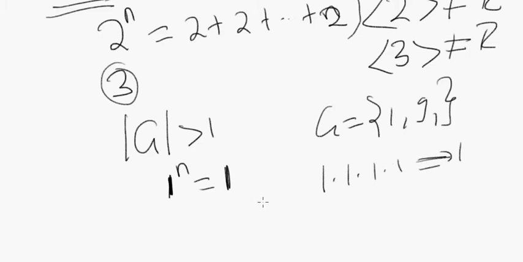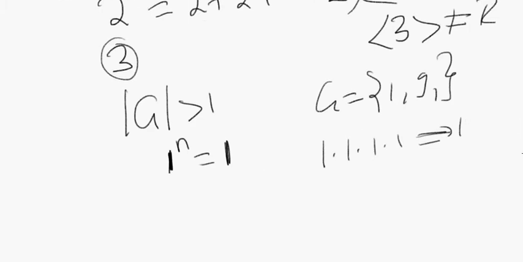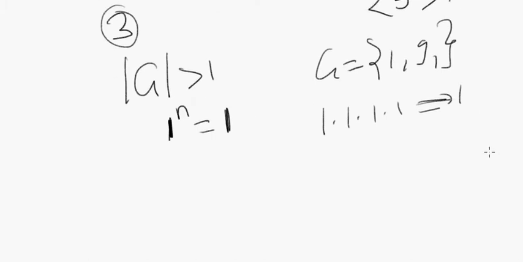So are we saying that, look, we're noticing something bizarre here. If the group is more than the identity element, then we're noticing that maybe the identity element is not going to give us the entire group. It's not going to generate the entire group. But the question is, okay, fine.